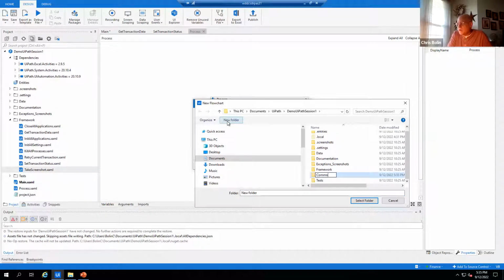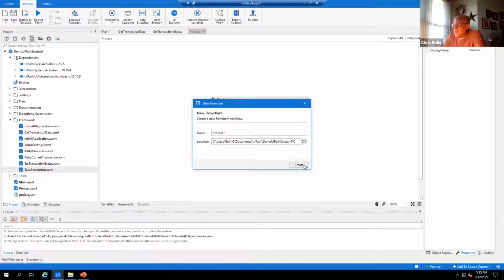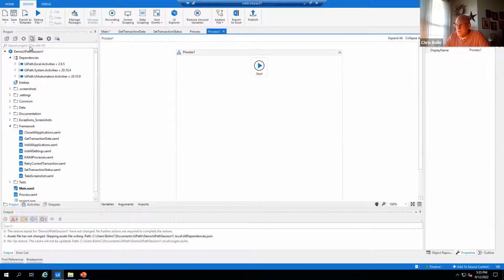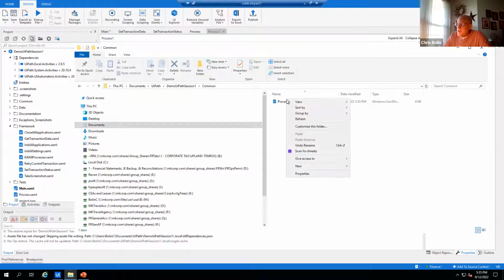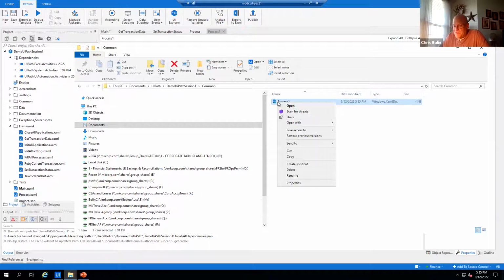I create what I call a common folder in my folder structure. And this is just how we do it at Mary Kay. I throw that into my common folder because if I'm doing another process, one that's very similar in another automation, I can simply go into this common folder, copy that, and put it into another automation.